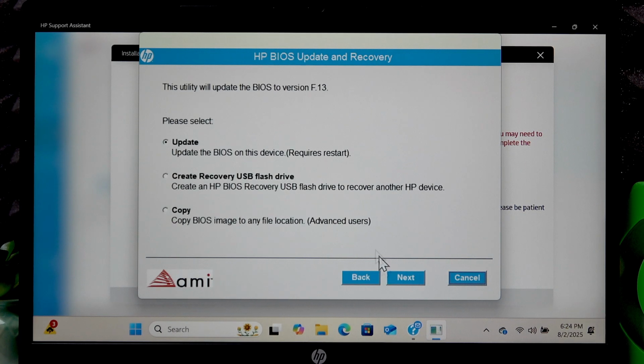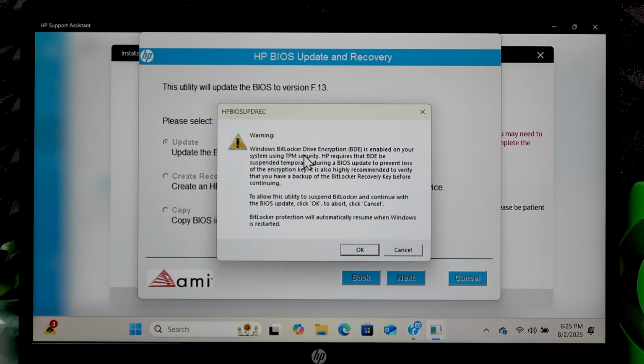Okay, another one launched. Next. Next. It's a BIOS updater. Simple.